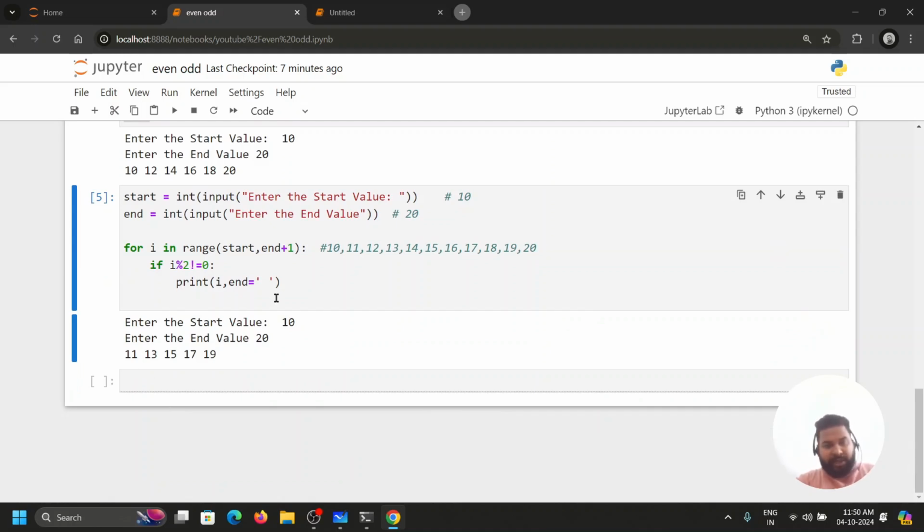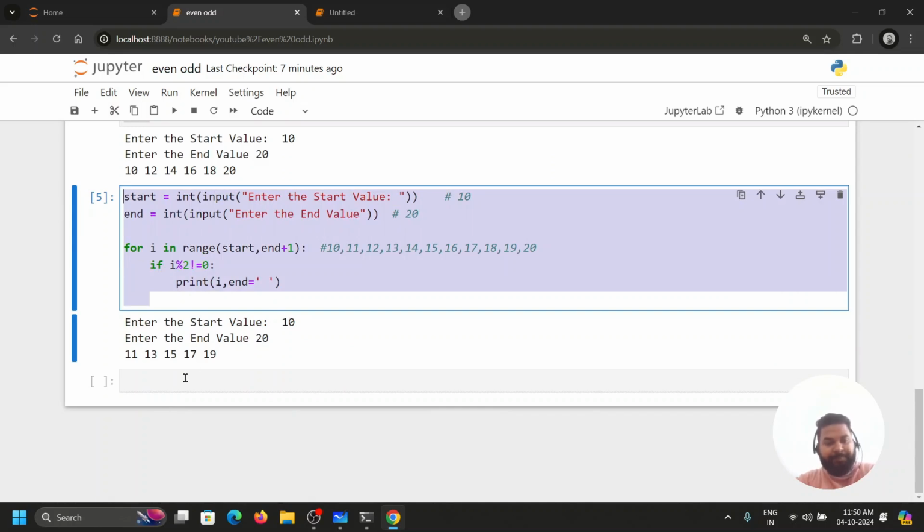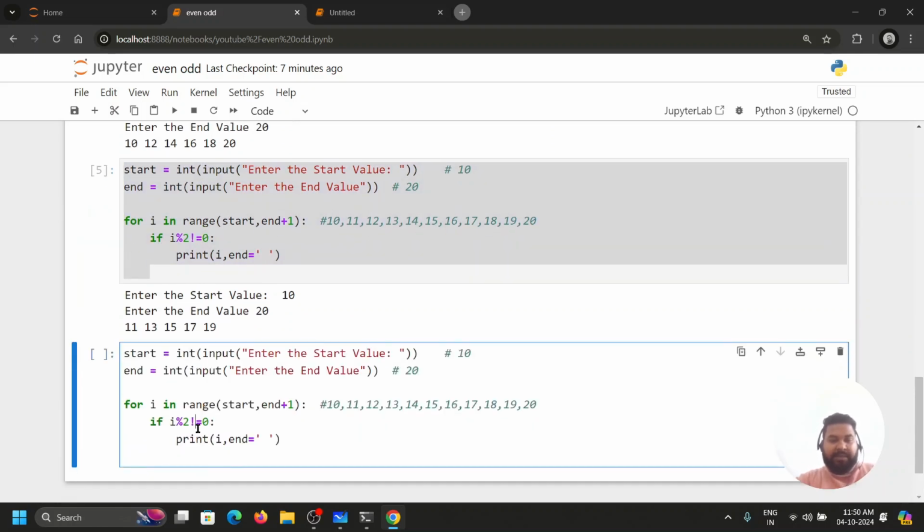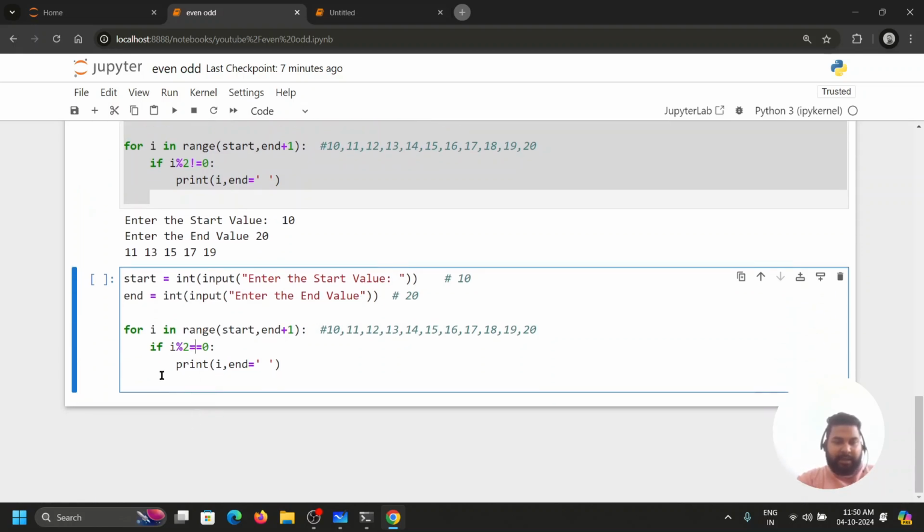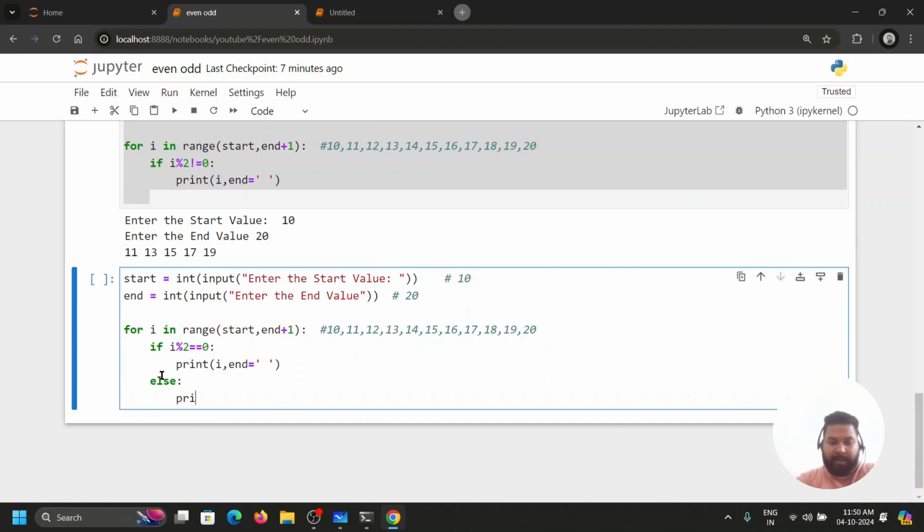One more thing you can do, let's copy this, making this equals to 0, and in here I am taking else, here print I comma end equal to space, and making this variable as pass. When I am taking you through the introduction part of the loops, there I will tell you that there is the continue statement, then we have the break statement and the pass statement. This is the working of pass statement.